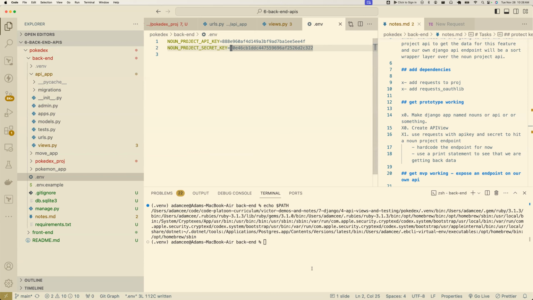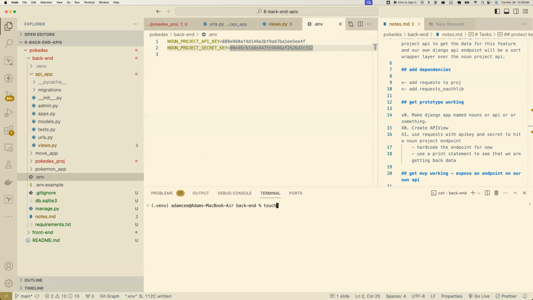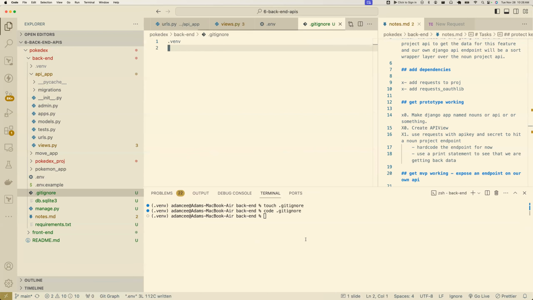Now that I've created this .env file, the most important thing is to not put it in version control. To do that, I'm going to create what's called a .gitignore file. In fact, I've already done this. I have my virtual environment directory in here because I don't want that checked into version control either. We just need requirements.txt. The gitignore file will figure out if something is a directory or file. If you want, you can add the slash at the end, but it doesn't make a big difference.